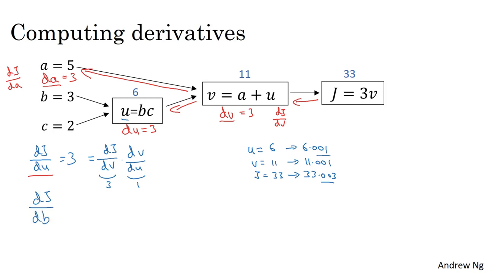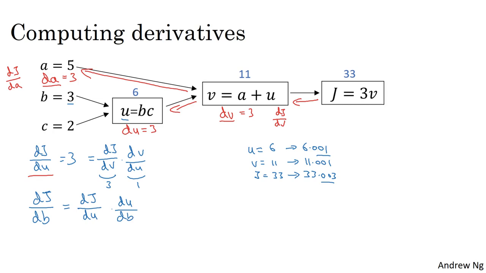So imagine if you are allowed to change the value of b and you want to tweak b a little bit in order to minimize or maximize the value of j. What is the derivative, or the slope, of this function j when you change the value of b a little bit? It turns out that using the chain rule from calculus, this can be written as the product of two things: dj/du times du/db.